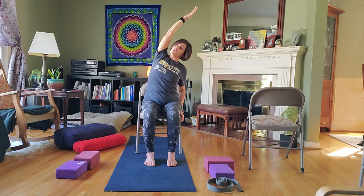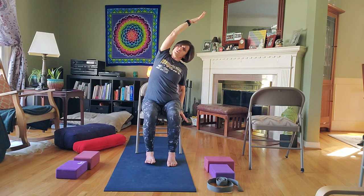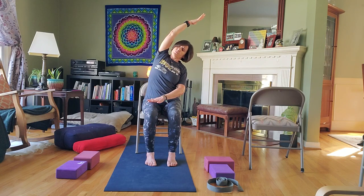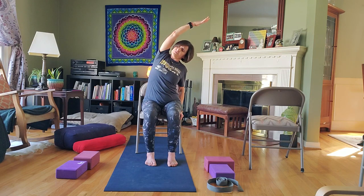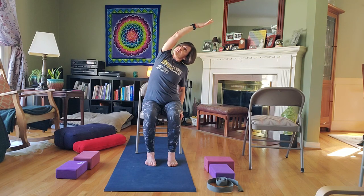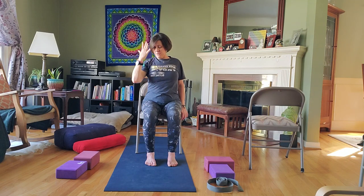So feel the spine curving to the right. Gaze is still lifted. If this bothers the neck, you can look straight ahead or down towards the earth. While in this side bend, push down into your left hip, push down into your left foot. Feel completely energized and rooted. As you inhale, come straight back up through center. Exhale, float the left hand down.